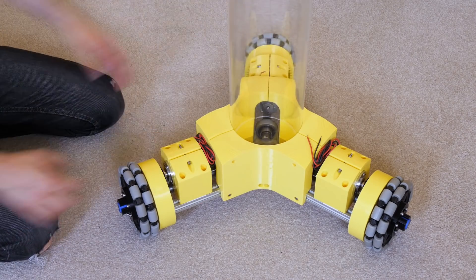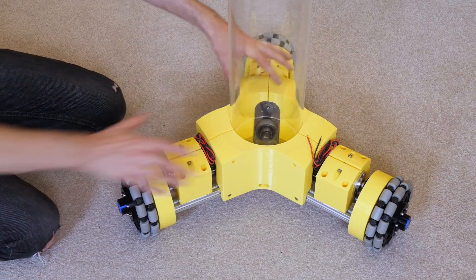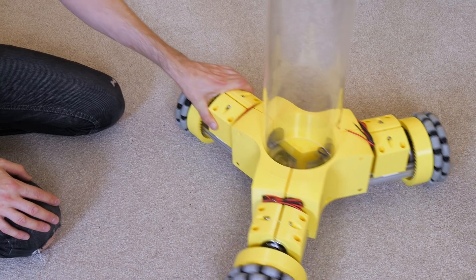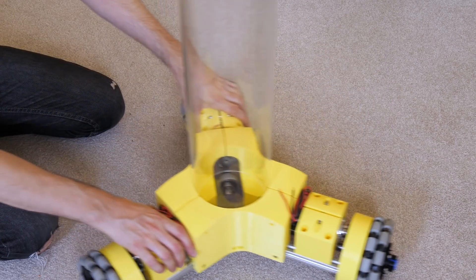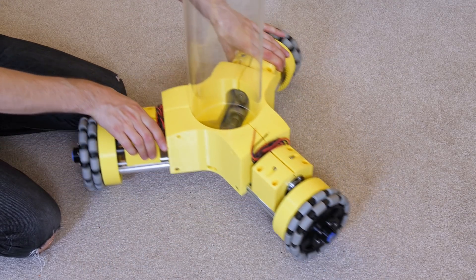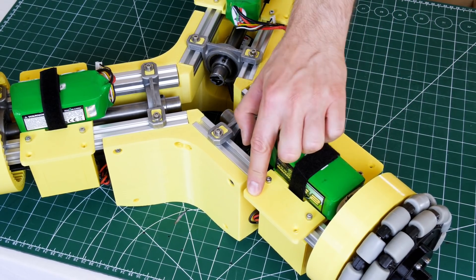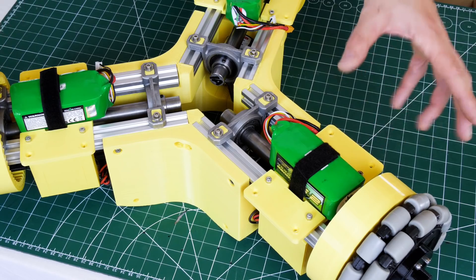It's getting a bit big for the table, so we'll put it on the ground. We have got this acrylic tube stuck in the middle — that's coming up later, it will eventually be illuminated and diffused. So we've got these omni wheels, and owing to the wheels that rotate around the outside, not only can we rotate the robot, but we can also move in any direction. Before we can build on top of this, there are a few extra bits we need to add — I've added these three plates, one on each leg, and they're not only the battery holder but they have additional holes to hold some body cosmetics. We also have motor drivers and power regulators to fit in here, but first we're going to print the cosmetic panels and see how much space there is.